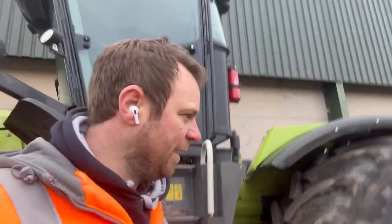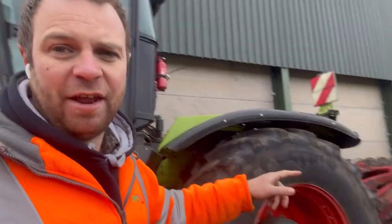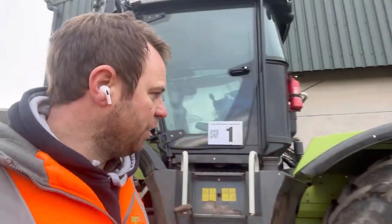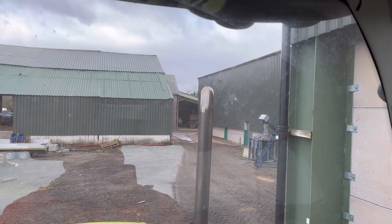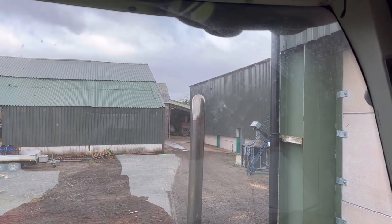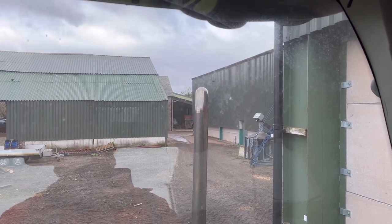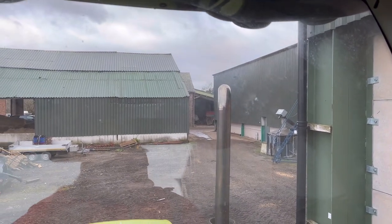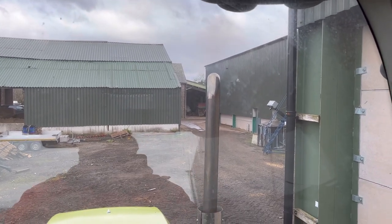Got a Red Track meeting in a minute - it's in London but I'm going to do it on Zoom. Going to quickly nip up to the field where Andrew's at and level some ruts out from where they had spuds that didn't dry out last summer, get them done and then we can fill it with beans. The Zeri on cold start - it's always so slow because it's a CAT engine and it lets the oil get up to the top of the head before it lets it fire.